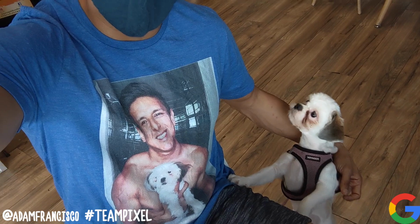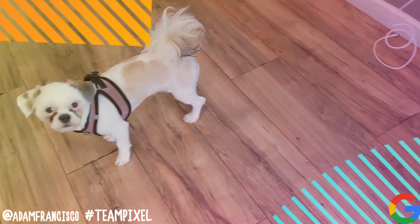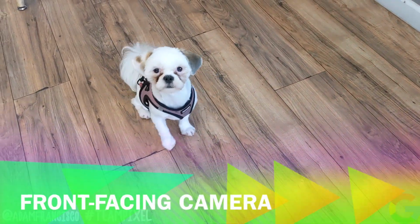And look, my little girl Cloud, she wants some. That's actually me and Cloud on my t-shirt too. Isn't that cool? What a good girl, Cloud. Anyway, guys, I'm going to enjoy this bowl for a little bit, and we'll be back on the Google Pixel 4a to show you guys some of the other features in a little bit. So, stay tuned. Cloud, you look good on the Google Pixel 4a.